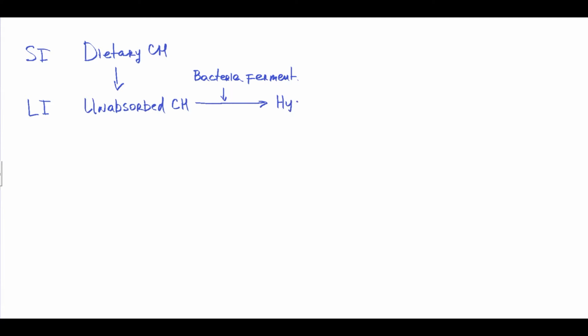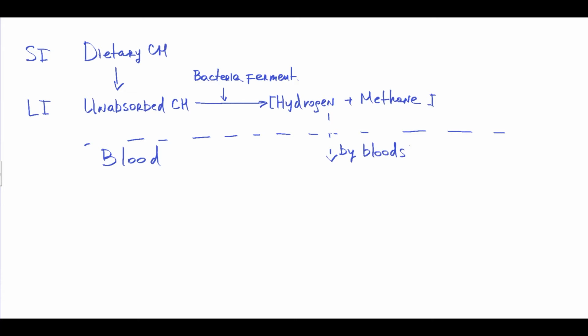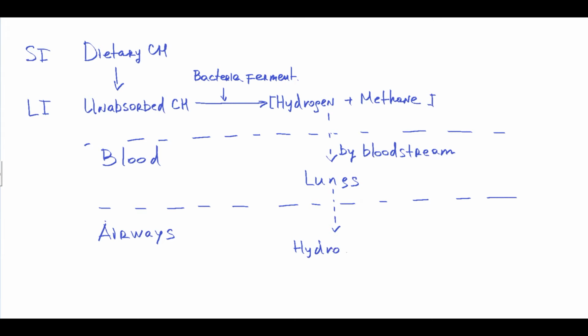So what is the pathway of gas in the human body? If dietary carbohydrates are not absorbed in the small intestine, they transit along the GI tract into the large intestine, where bacteria ferment them with production of hydrogen and methane. Most of the gas is absorbed across the lining of the large intestine into the blood, and with the bloodstream the gas is transported to the lungs. In the lungs, gas is exchanged from the blood into the airways, and as a result hydrogen and methane gases are breathed out from the lungs, and it becomes possible to measure their quantity by hydrogen breath test.